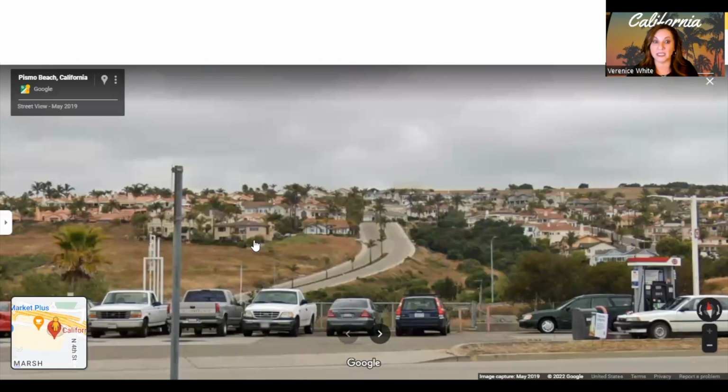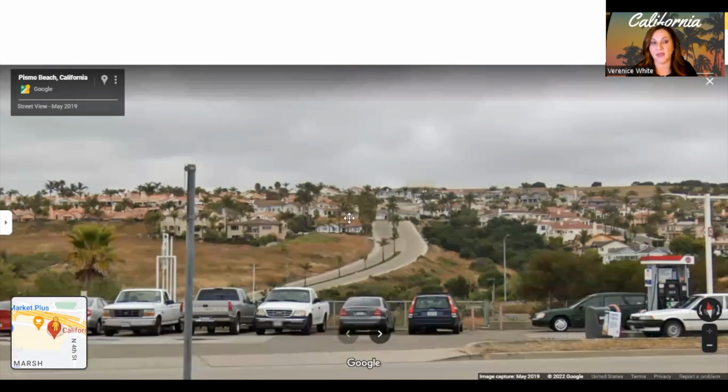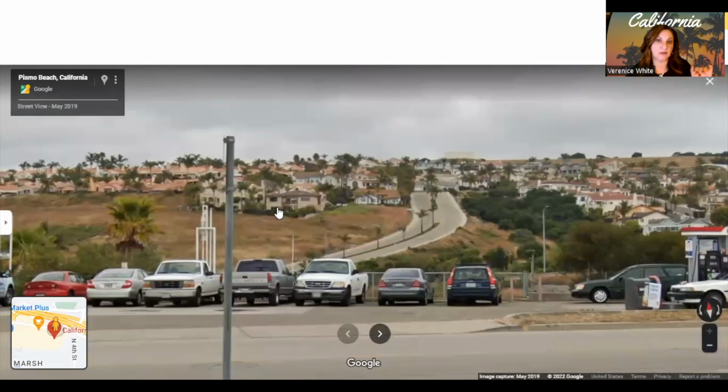These are really nice, nice sized homes. The one that we had was a little bit on the smaller end. These can be 2,800, 2,700, over 3,000. They will be mostly 2-story, but some of them can have most of the living space in the first story because they're built on a hillside. It just depends on what side of the street they have been built on, and so you can find a floor plan that can work for you if the stairs are an issue.